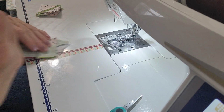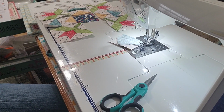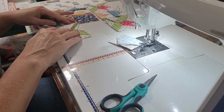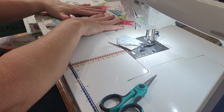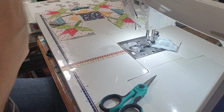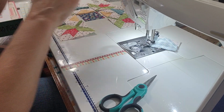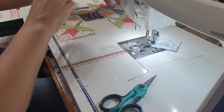Now I am going to go ahead and press these open. All right, so now I have all the individual pieces together for this beautiful block. And I thought I would just show you how I go about laying out a block like this for assembly. And what I have done is I've just laid out all the pieces here on my sewing extension table.